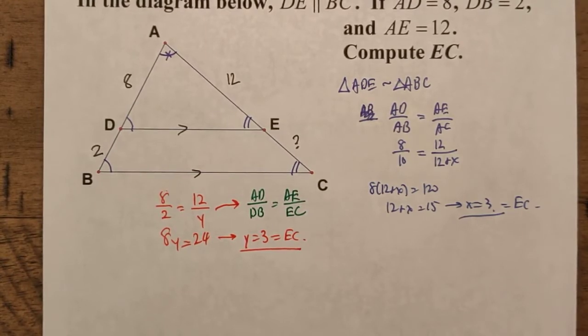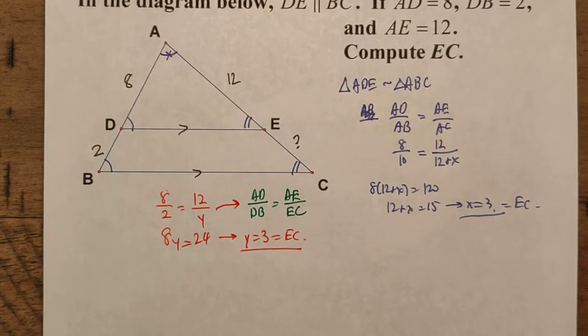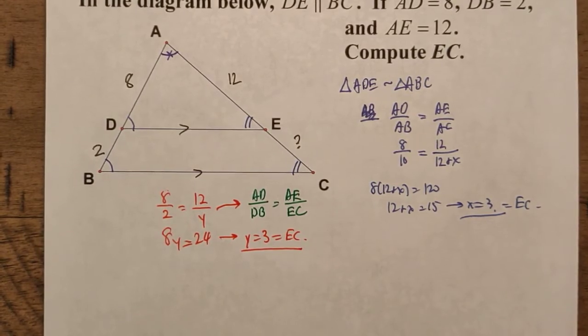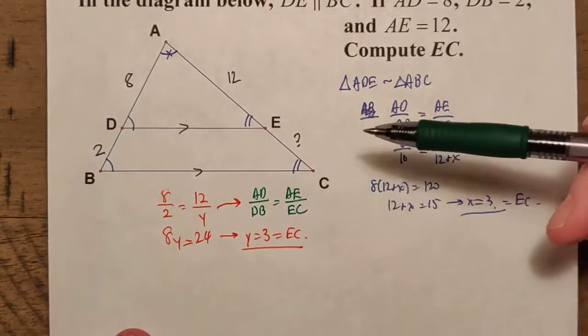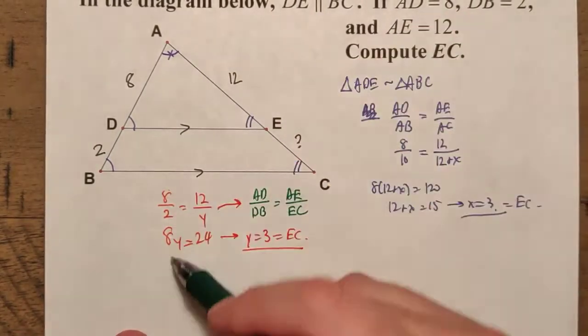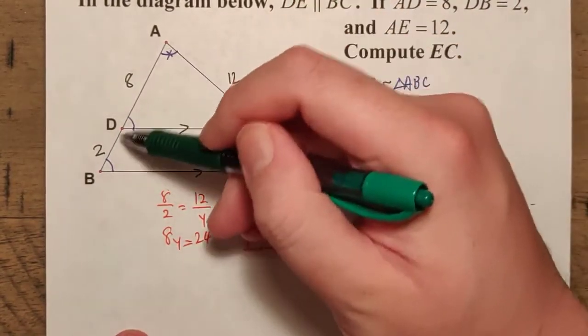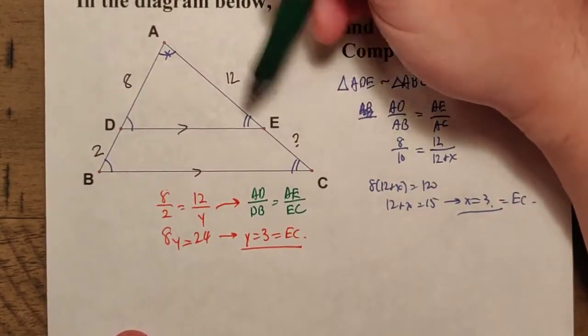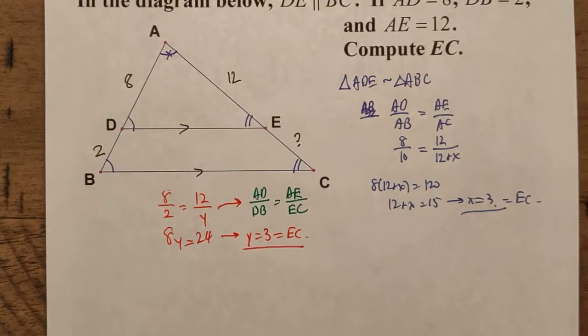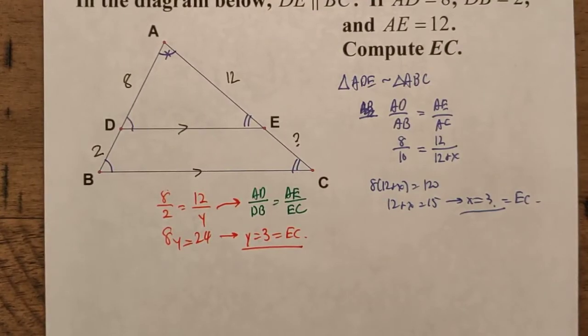So there's got to be something going on here. There are very few coincidences in mathematics. When something like this happens, chances are there's a reason for it. So we're going to investigate this a little bit more. Okay, so what's going on here, ladies and gentlemen? The thing to note is that AD and DB are pieces of this side AB. Similarly, AE and EC are pieces of this side AC. So we can actually give that piece of information terminology.